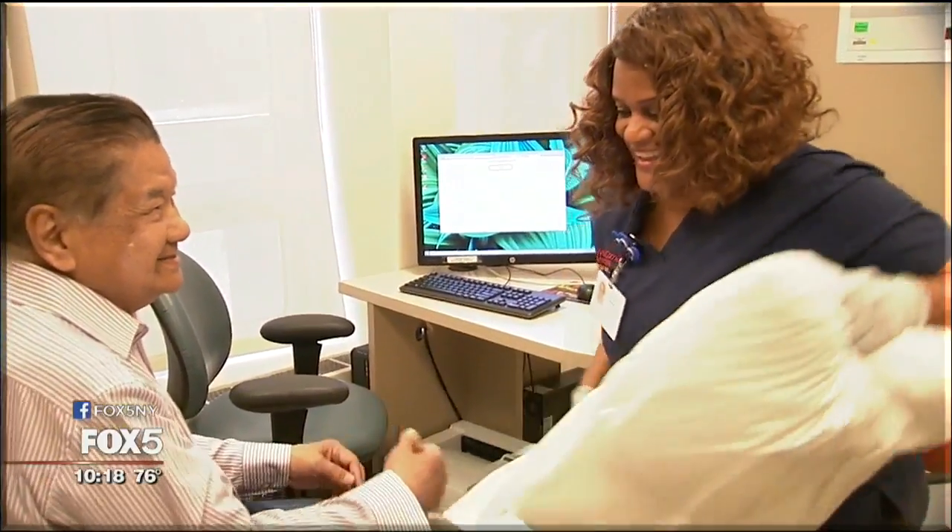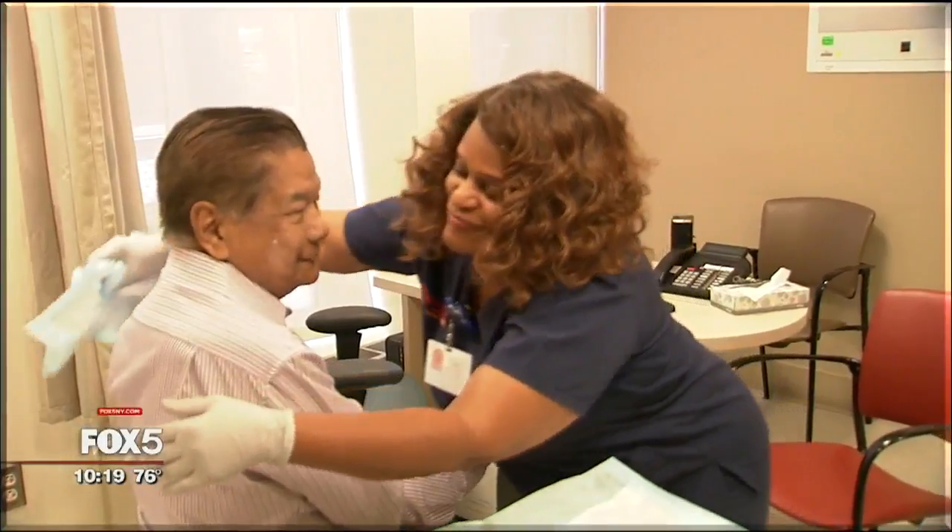Just a few months into his new treatment, Alex's health dramatically improved. He was getting much, much better. As a doctor, is that satisfying? Very satisfying. The liquid biopsy really helped me quickly make a treatment decision and get him a drug that was very effective with not a whole lot of toxicity. He's doing very well.